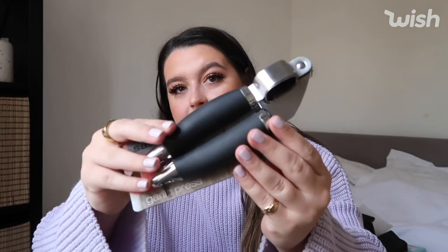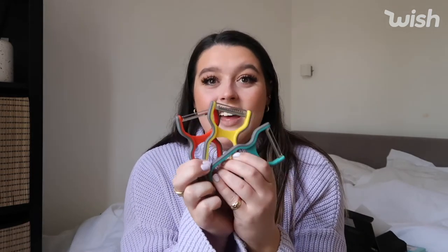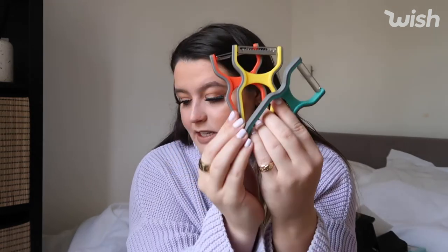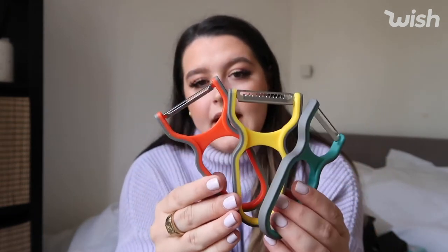Now that I live in a new flat with Carrie, we needed some kitchen essentials. I picked up a garlic press for £5.70 — a really nice high quality one. We've needed a garlic press since we moved in because we've been getting Hello Fresh and we've been sat there trying to finely chop garlic. And I also picked up a 3-piece potato peeler kit for £5.70, because we've been scraping potatoes ourselves without any peelers. It's a little 3-piece set — we've got turquoise, yellow and orange. Super boring but definitely essential!